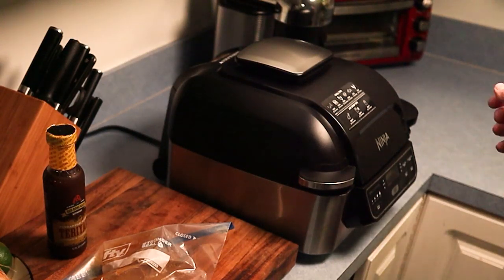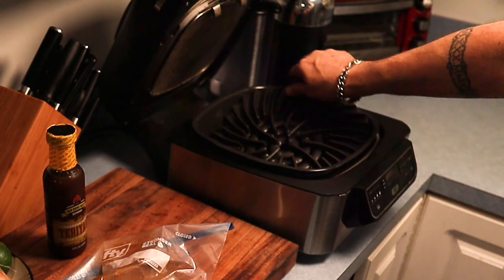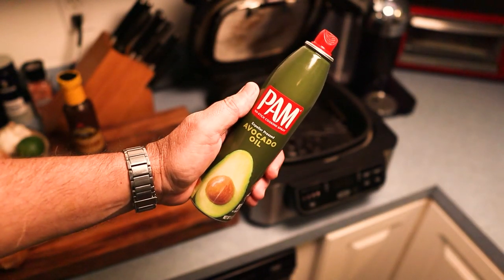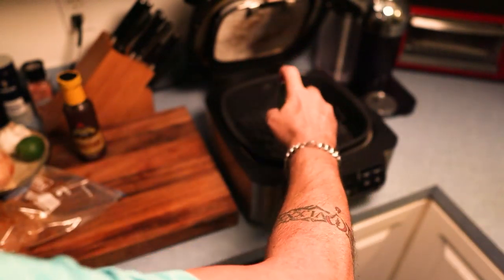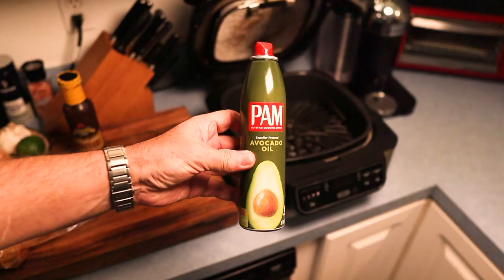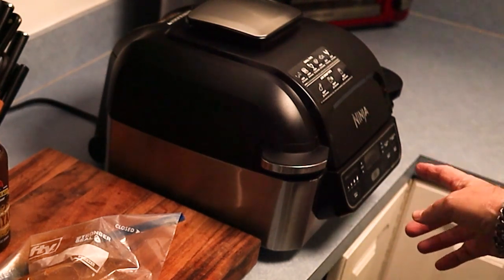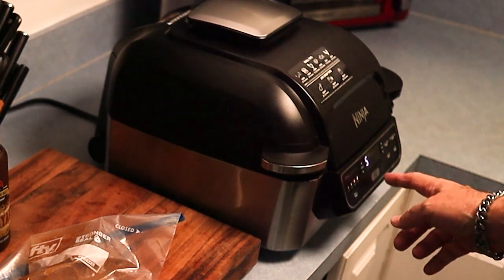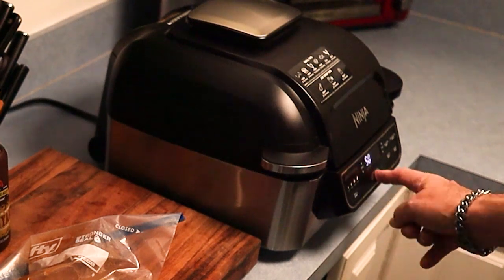All right, so now we're gonna open up our Ninja Foodi Grill and insert the grill inside the grill. Okay, I'm gonna give it a little shot of Pam's avocado oil. The reason why I'm using avocado oil to coat the grill is because it has a higher smoke point, one of the highest. I'm gonna close that and we're gonna fire it up and let it preheat. Grill, high is 500 degrees, and start.